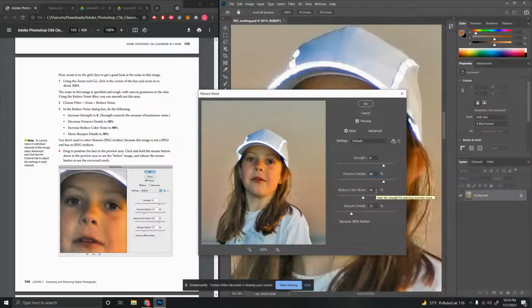And reduce color noise. Oh, I'm sorry. Decrease preserve details to 30%. Reduce color noise to 80%. Sharpen details to 30%. All right.